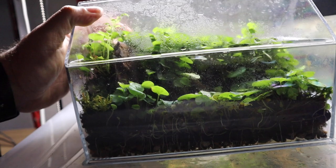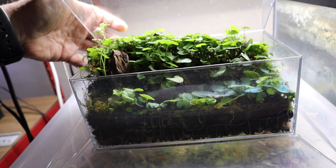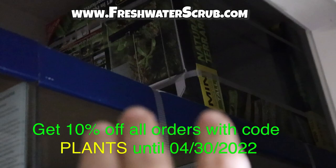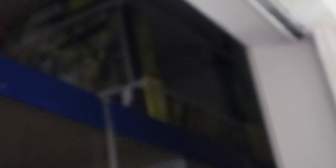Looking over here at terrariums — look at the growth in this thing. It is crazy how much this thing has overgrown. I built this just to breed some isopods, which is working fantastic, but it's so overgrown and so cool. Do you see that right up there? That is an ExoTerra mini tall terrarium, and that is what is going to become the new home of our baby vampire crabs. It's actually already complete — I'm not showing you in this video, but I have a full build video coming out in a few days showing how I set that thing up.